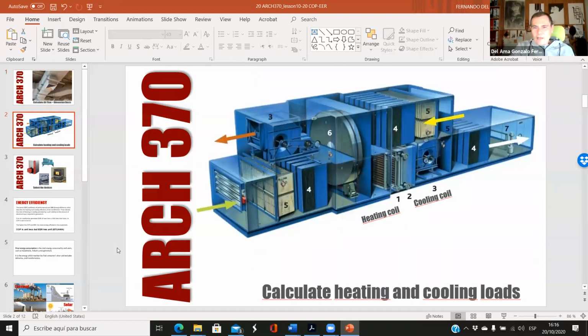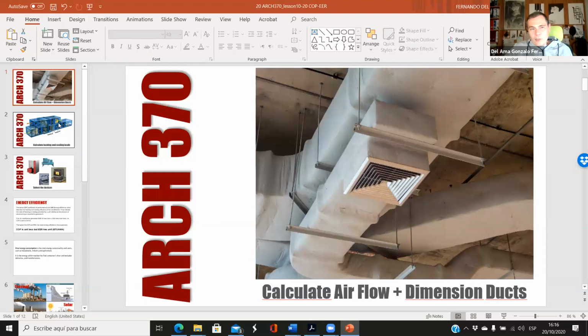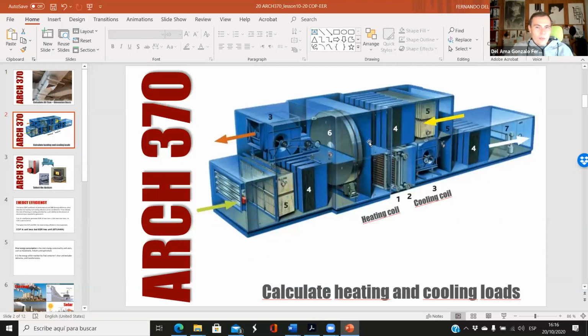Then we have calculated the heating and the cooling loads for the air handling unit. We are assuming there are other ways to do this, but since we are working in large buildings, in public buildings or commercial buildings, we need air handling units. So I have decided that this year we are going to connect everything to air handling units. So we are calculating the heating coil and the cooling coil, so we are calculating the heating and cooling loads. Depending on the airflow, we can calculate the heating and the cooling loads that we need in this air handling unit.